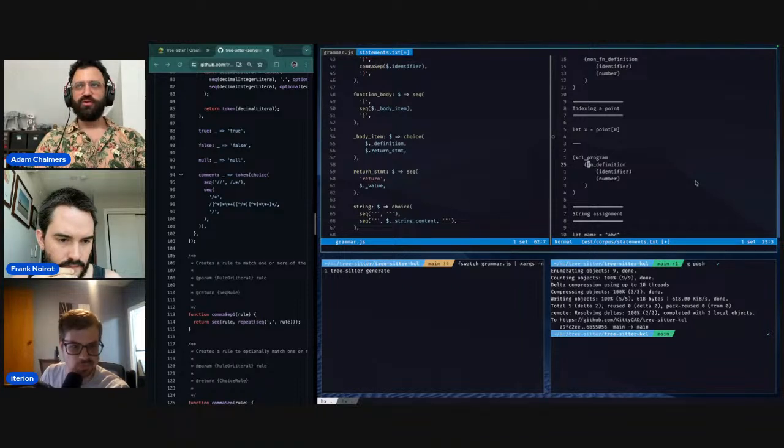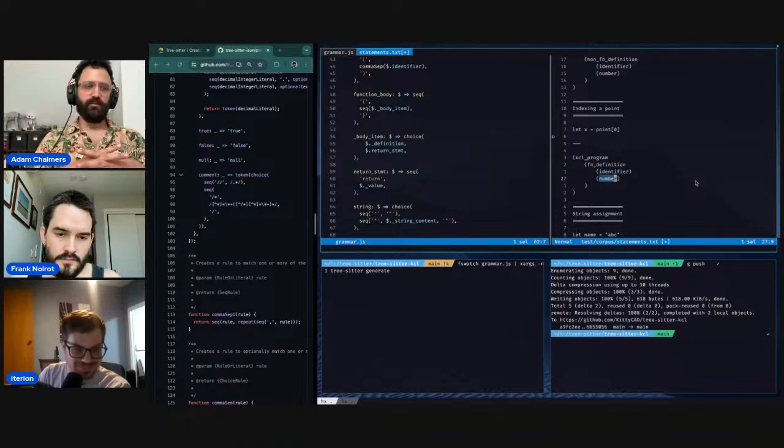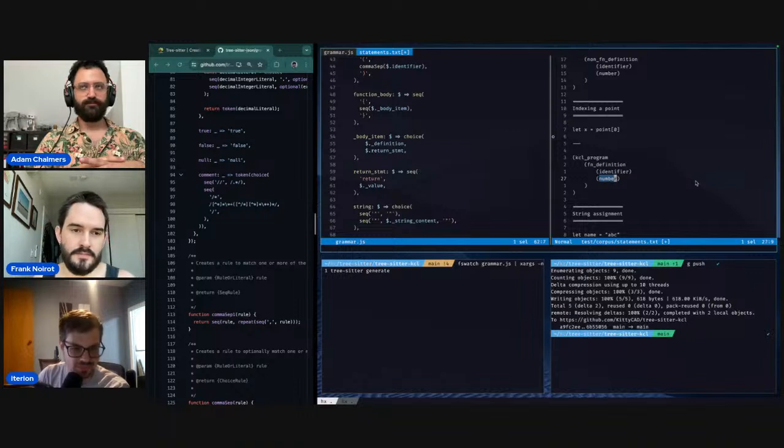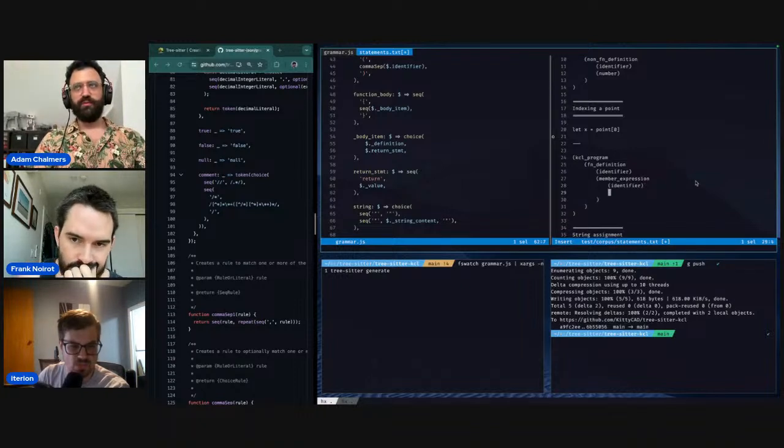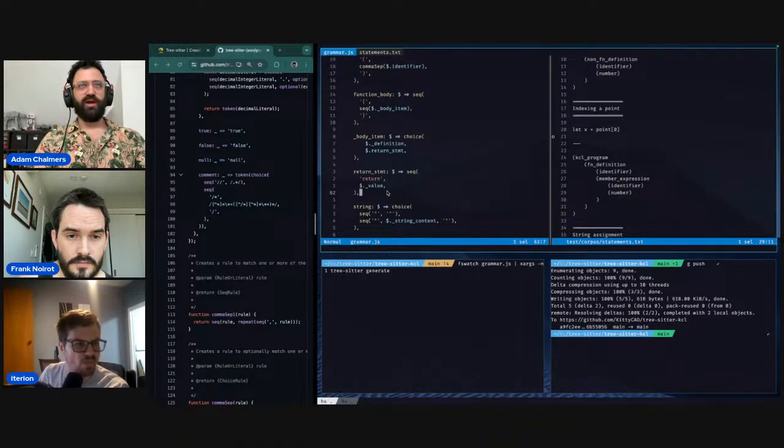Function definition, which has an identifier, and then, okay, so this will need to have, I think we call these member expressions in the AST. So it'll have a member expression, which will then have an identifier for the root of it, the point, and it'll have an index, which I guess will just be a number for now. I don't know, this might be wrong, but we'll just see what happens when we get to it.